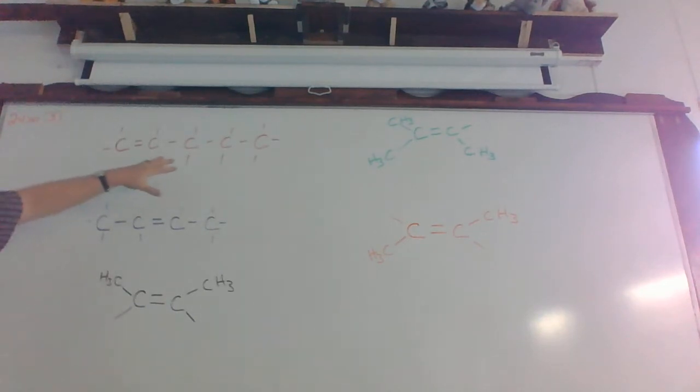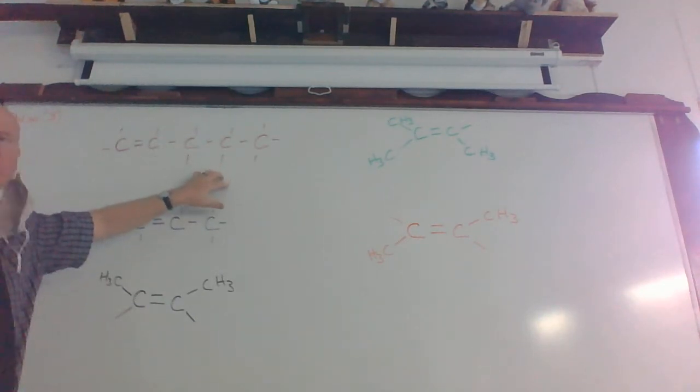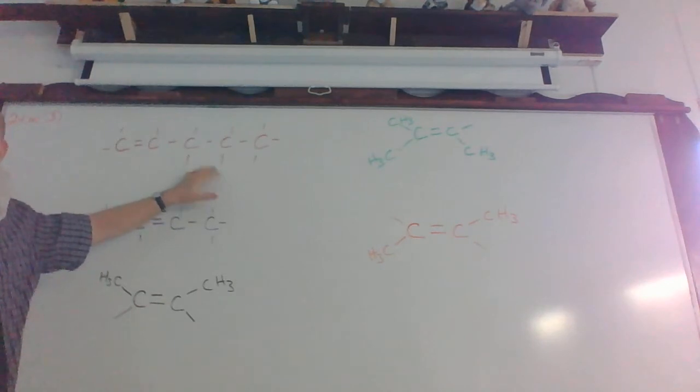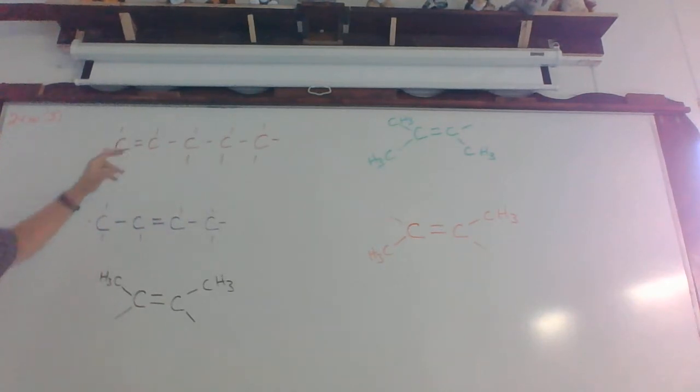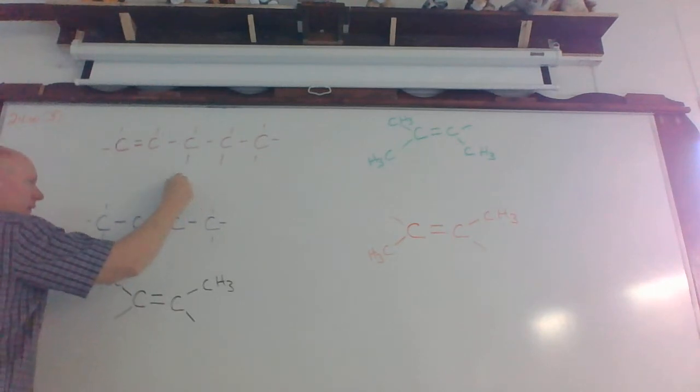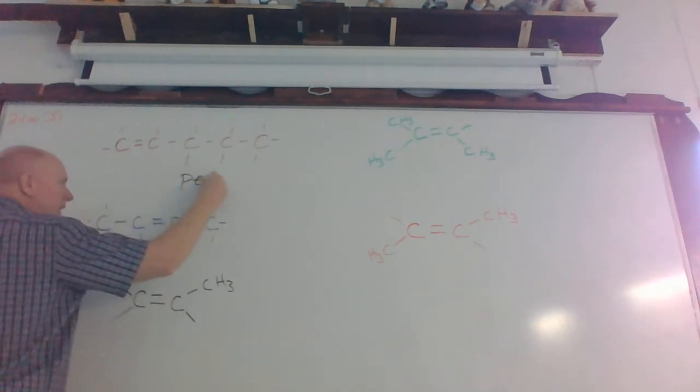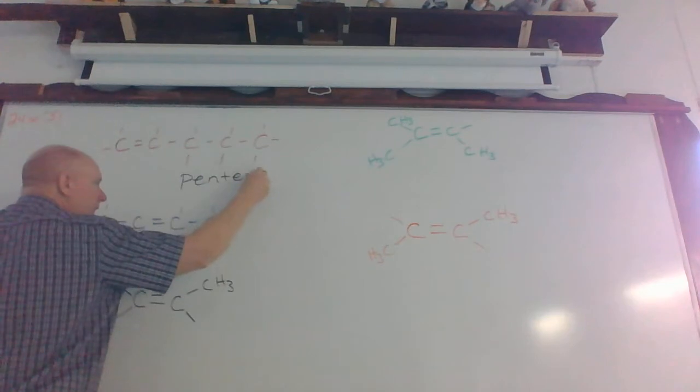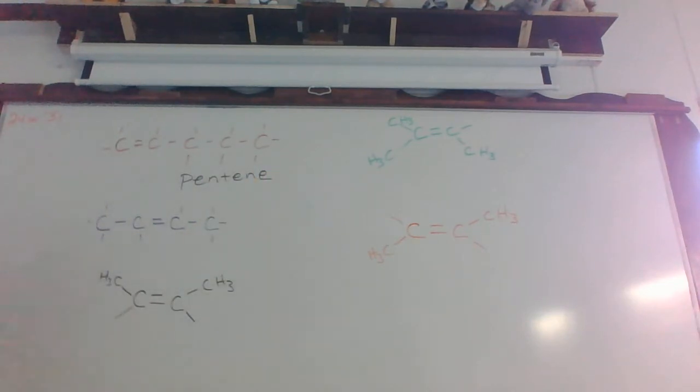So what would you envision this compound is called? Because it's got a double bond in there. So we already know the suffix, that it's an alkene. The next thing you gotta do is find the parent chain. And what would you envision that we would call this? Okay, and it's just regular pentene. We don't need to put any numbers in there because there's no derivatives.